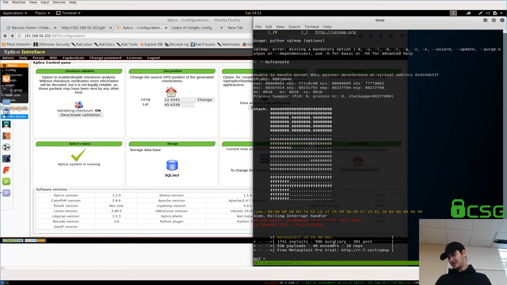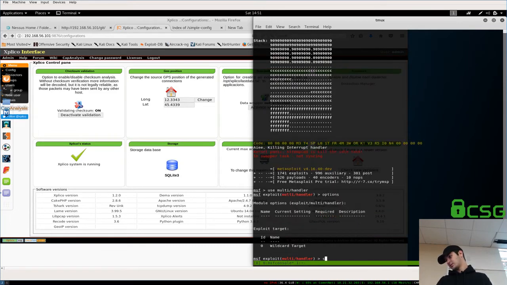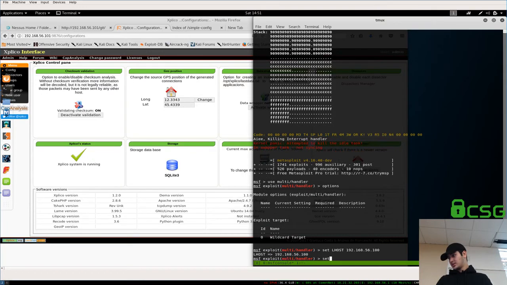But I can use multi-handler, options. Set lhost to 192.168.56.100. Set lport. I don't need to do that. So what I'm doing here is just loading up Metasploit. I'm using a multi-handler.